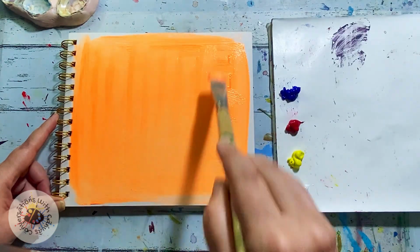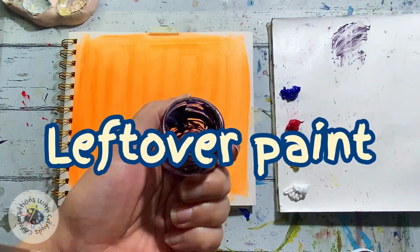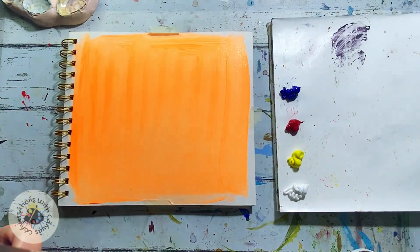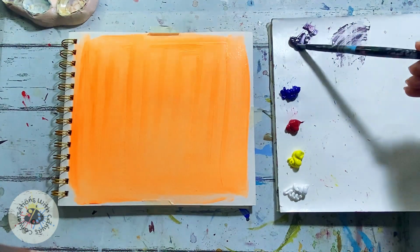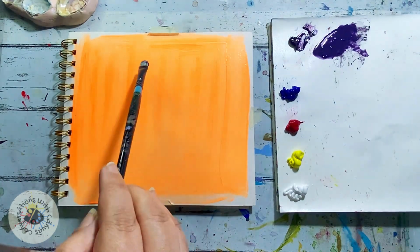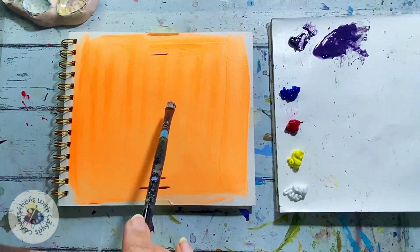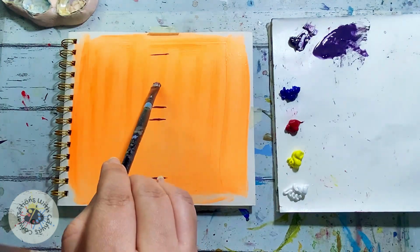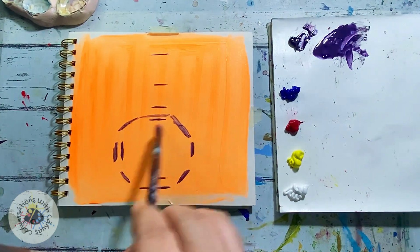As the underlayer is drying, I'll introduce you to my Save It All or a money saver jar. We all know that acrylic paints, once out of their tubes, dry out and get wasted. So once I complete my paintings, I mix all the paints which are left on the palette to form a neutral mix and store it in a small jar. This neutral mix is quite handy for value studies and sketching the outlines of the subject. You could also use a stay wet palette or store paints in individual jars.